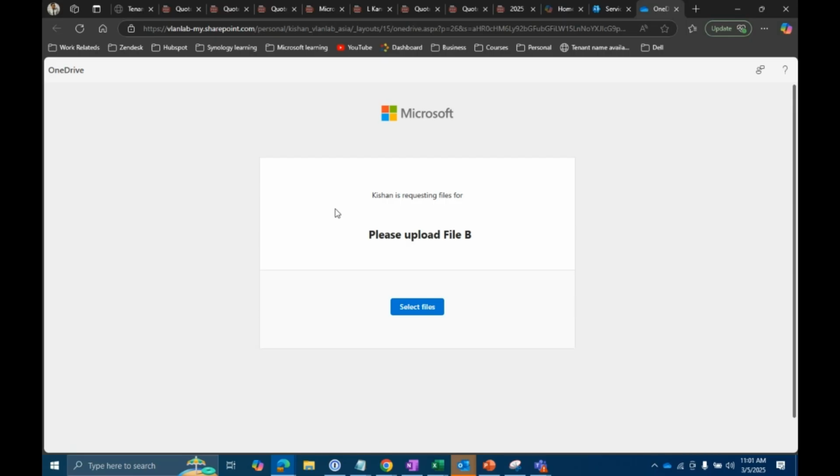So similar thing. Upload a file. You can see from here, it will directly bring me to VLAN lab sharepoint.com. It's not actually under my access, but it directly brings me to the lab account. If you realize here, VLAN.lab, right? My job here is that I can just select a file and upload only. I cannot do anything else, right? If, let's say, there are a lot of files inside there, I still cannot access those files because the request is just to upload a file, right?